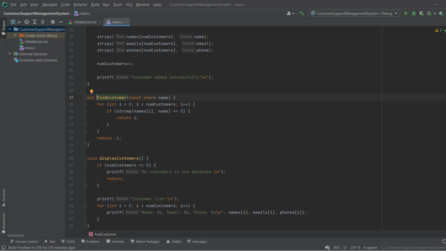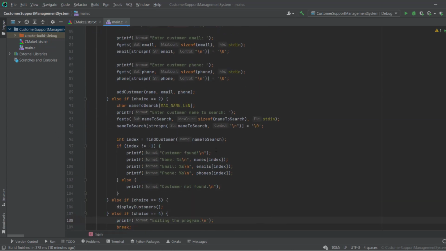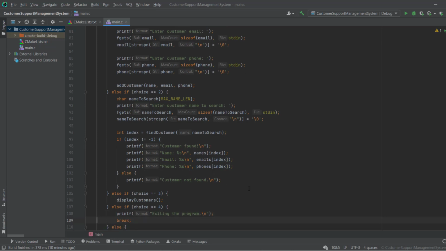You can see if it is found, we simply return the current index, otherwise we return -1 to show this customer is not found. If index is not equal to -1, I simply print the customer detail at that particular index returned by this function. Otherwise we display customer not found.